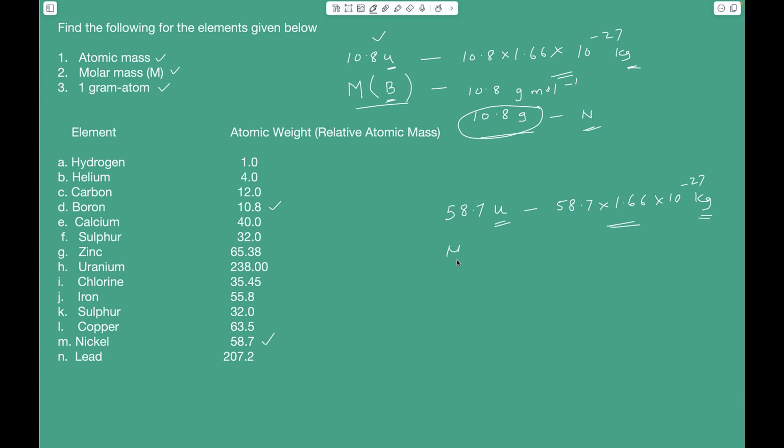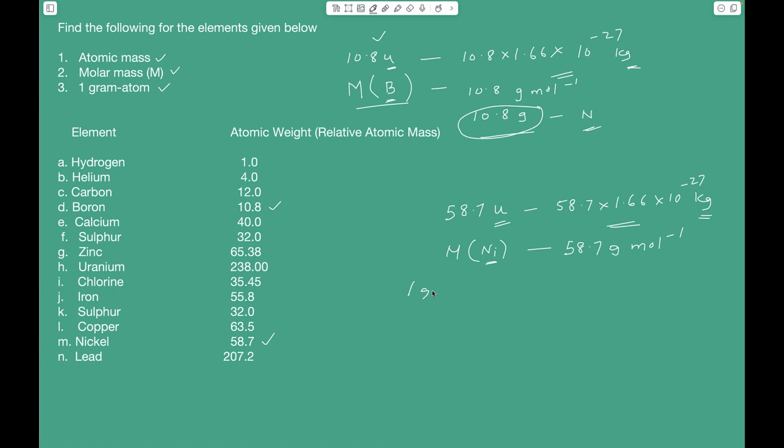Then what will be the molar mass of nickel? You know that nickel is a metal and it is composed of nickel atoms. So here we are talking about the molar mass of nickel atoms, and that is represented by this symbol of nickel next to M. Again, for atoms, molar mass is again its atomic weight expressed in grams per mole. So the molar mass of nickel atoms is 58.7 grams per mole.